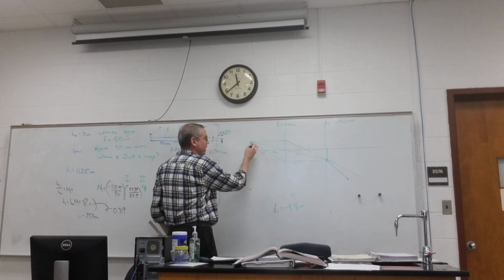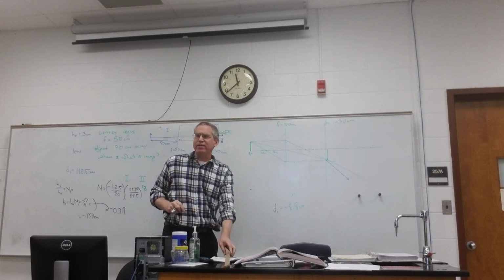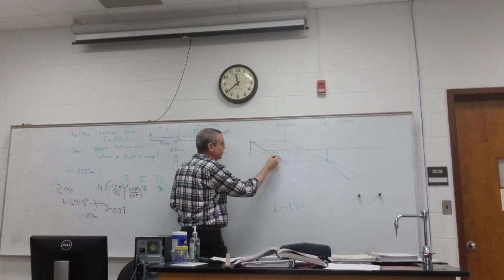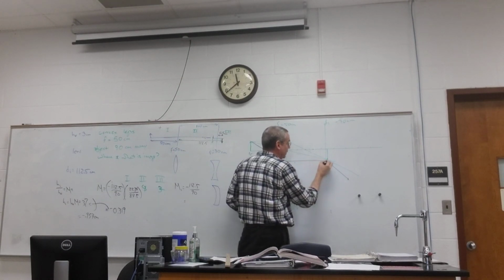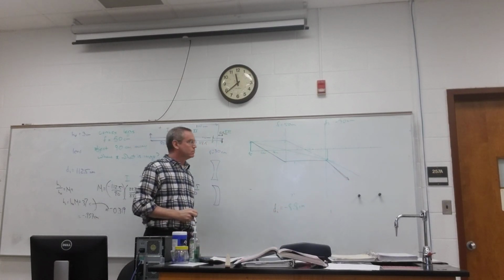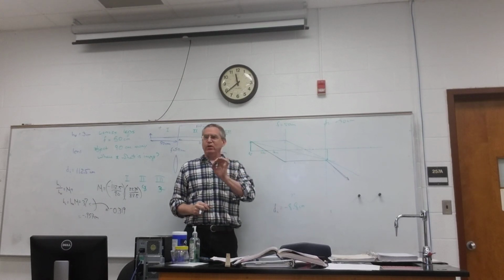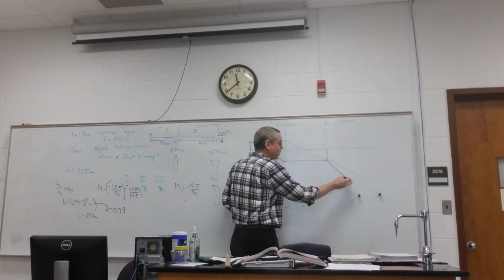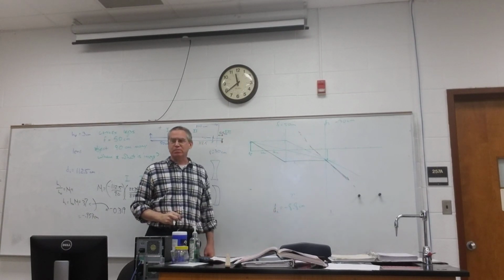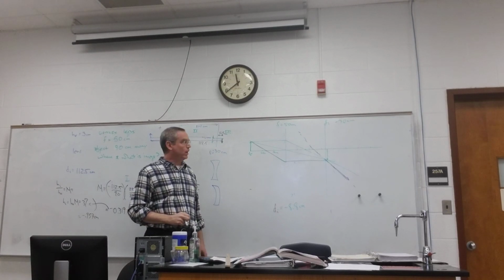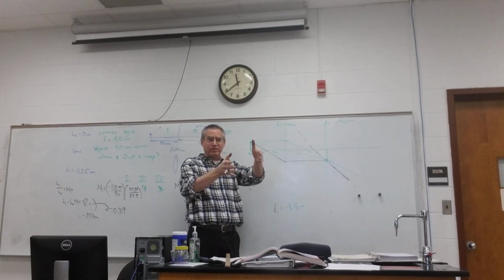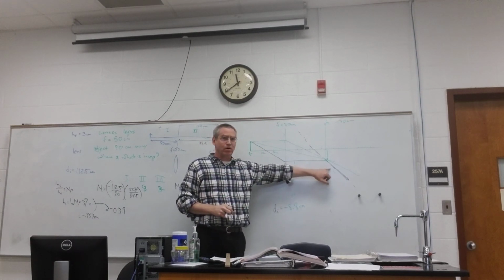So the actual light ray, this is the one light ray that we don't have to play around with too much, that we know that this going through the focal point is going to hit that, go parallel, hit the second lens, and then spread apart. The final image needs to be somewhere along this line right here. The final image has to be along that line, because that's the actual light. It's either going to appear where the light rays virtually meet, or it's going to be where the light rays actually meet, but the final one needs to be somewhere along here.